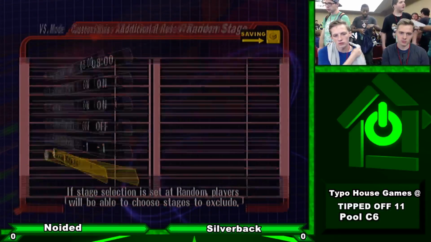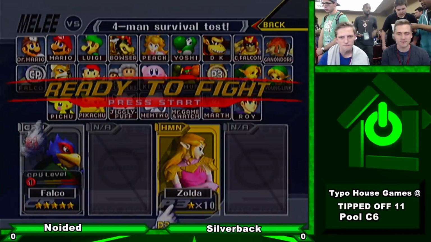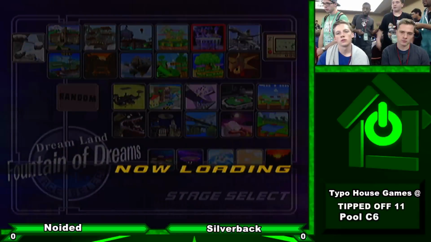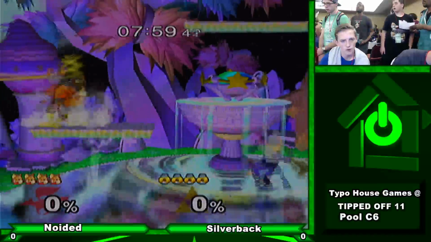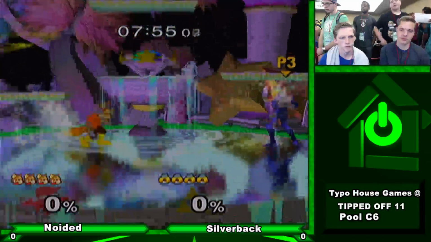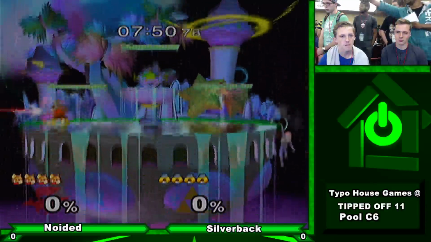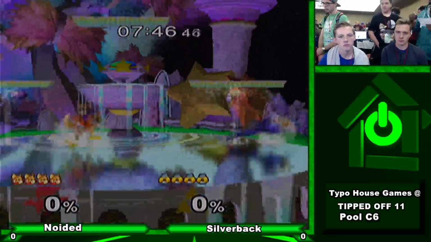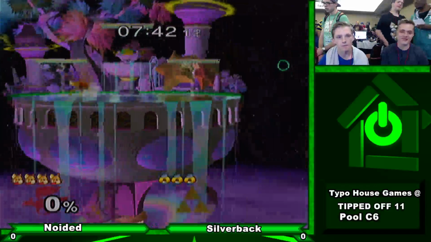And I think it's coming down to Fountain. With Sheik and Fox, yeah, that's what I was expecting. Say what? Yeah, do a hand warmer. You're the Fox though, right? Yeah. Yeah, we got Noided is our Fox and Silverback is our Sheik. I have that represented correctly here. They're gonna do a quick little hand warmer, probably like a little 30-second thing.